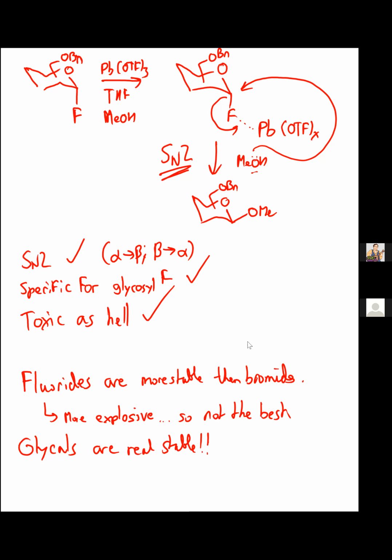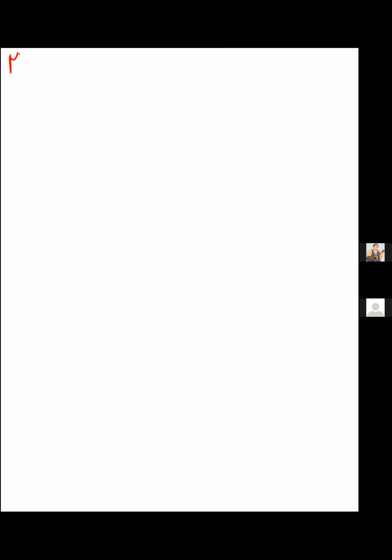So, making. So this is going to come back to some of the glycal chemistry that we're going to actually move into later in this lecture. So I like glycals. So again, this is a glycal.